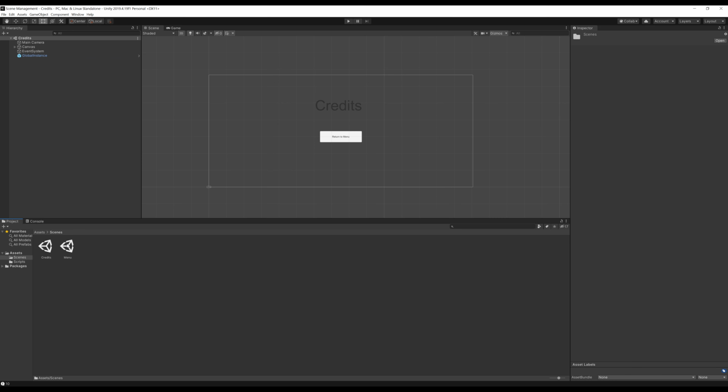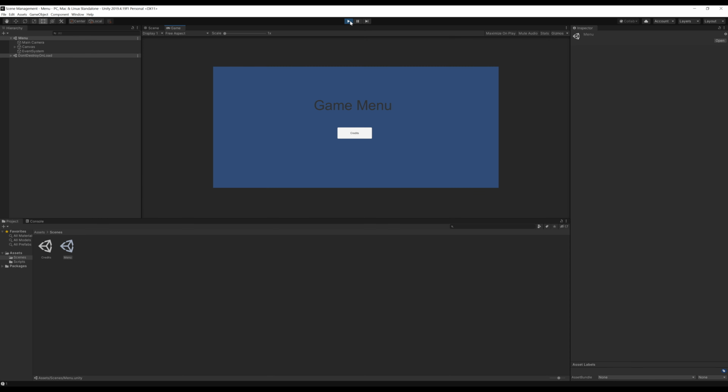So moving over to a different scene, I'm using GlobalInstance. Moving over to credits, I'm using GlobalInstance. Again, we don't have to do that because C# and Unity will keep track of all that for us. But it's good to just know, hey, am I using GlobalInstance? Yes, I am. In each scene in which we want access to it, we also add it as a prefab, and so we have access to it.